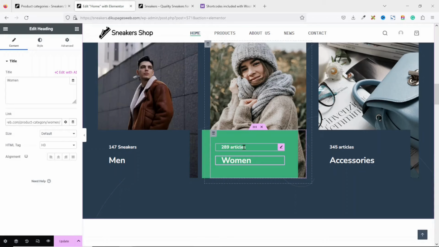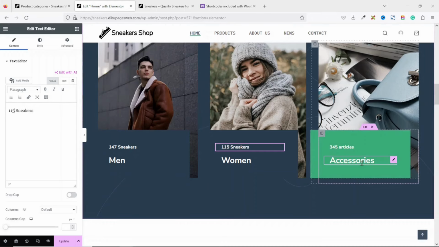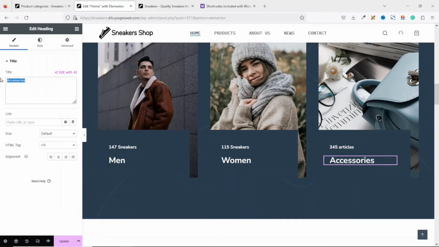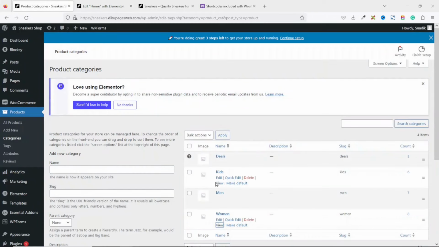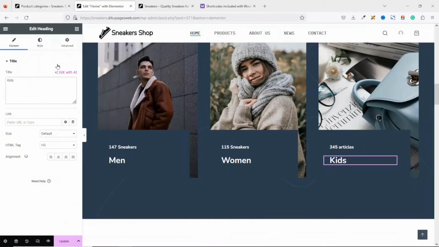I change the title from articles to sneakers. You can also set the number accordingly. So I have 115. And finally, I'll set this to kids. Going back here, I copy the link for kids. Going back to Elementor, I paste in the link.